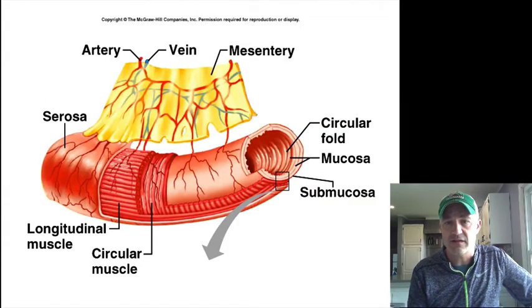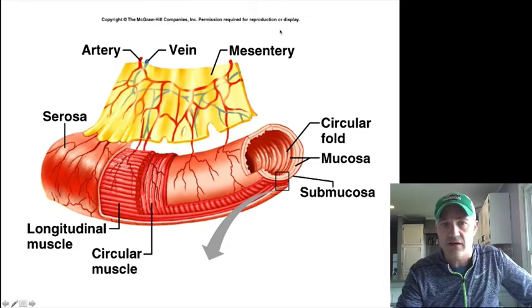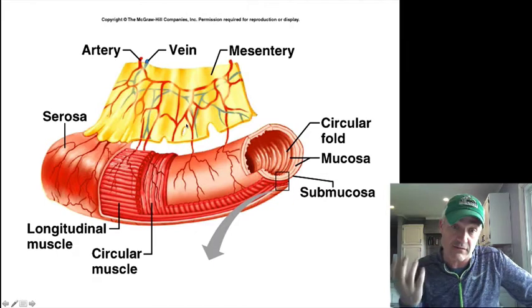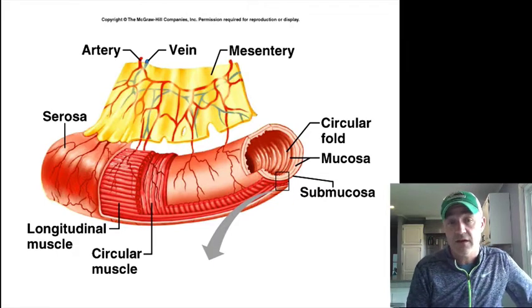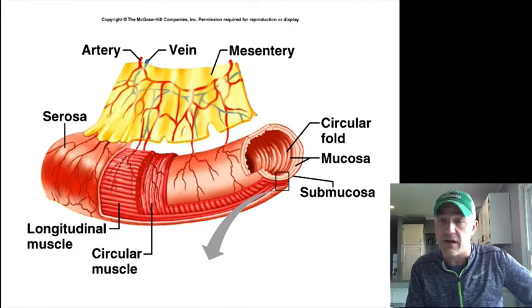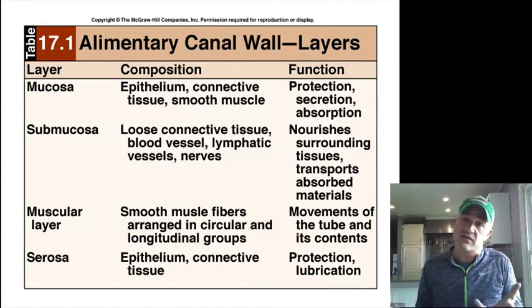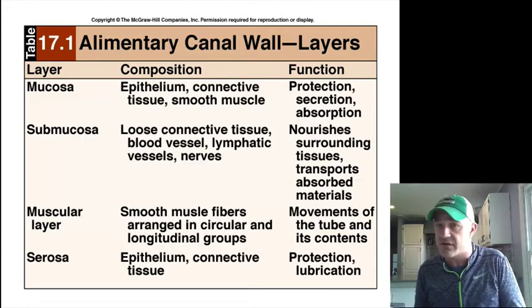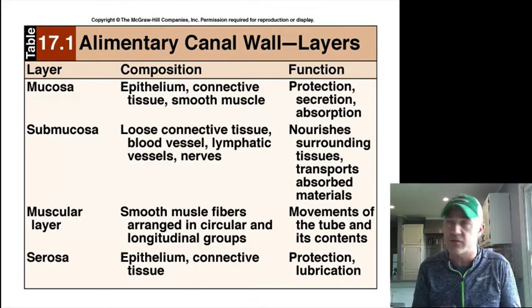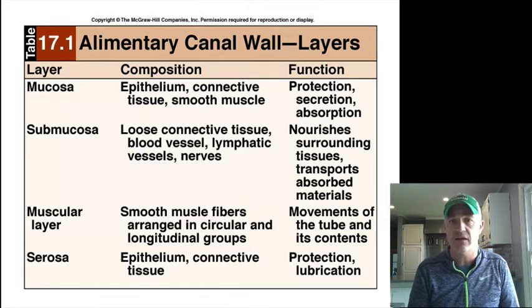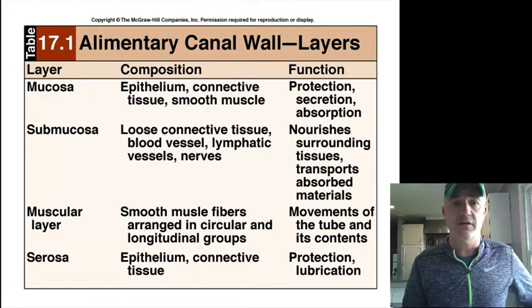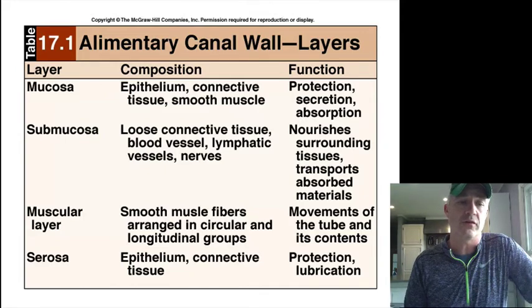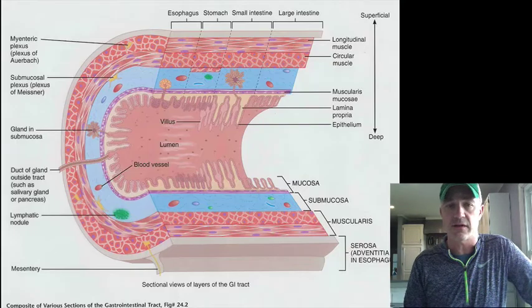And you can see all the layers again right here, sometimes continuous with some of the mesentery, which helps hold all the digestive organs in place. You can see those different muscular layers as well as the mucosa and submucosa on this image. And again, this gives you a nice little summary of what the mucosa is made up of, what its job is, same thing with the submucosa and those different layers that are further in from the opening in the tube, the lumen of the tube there, so the muscular and the serosa.